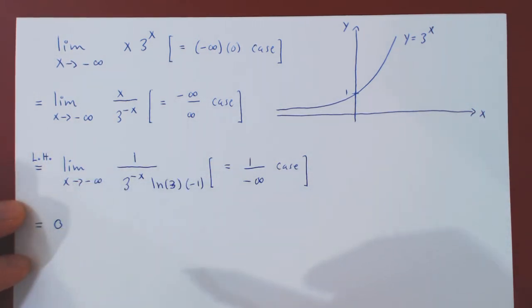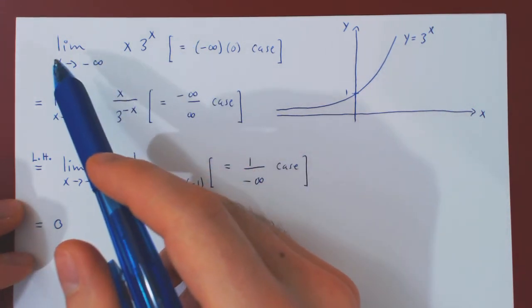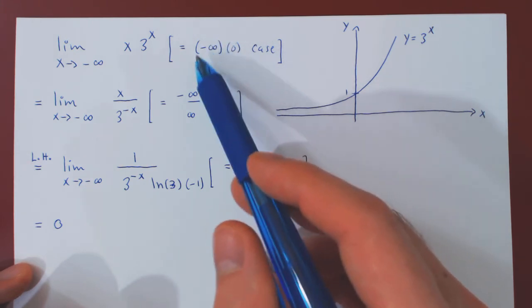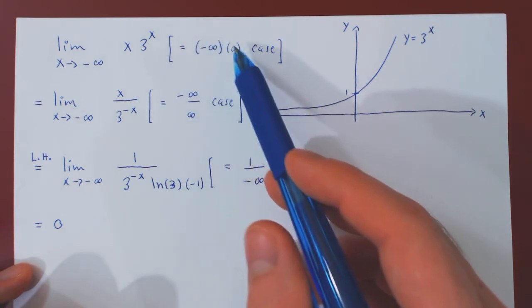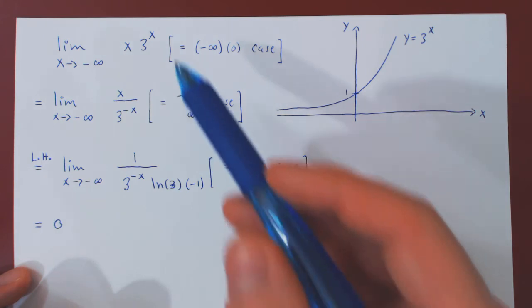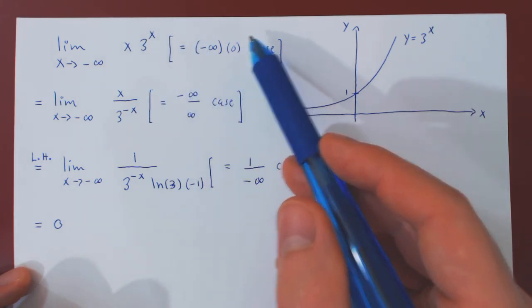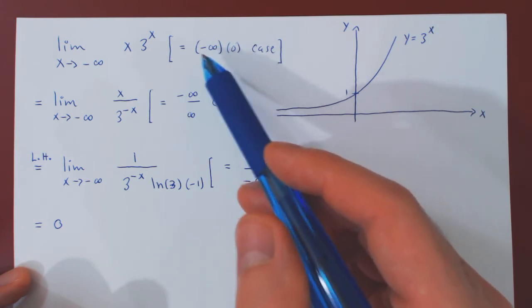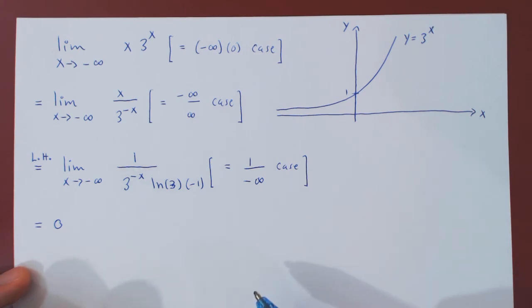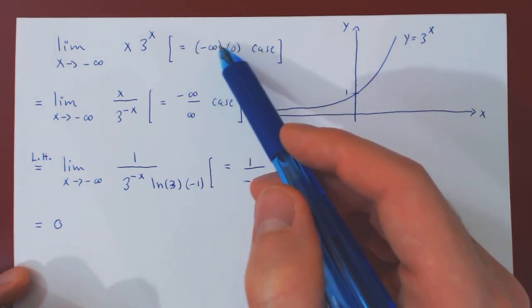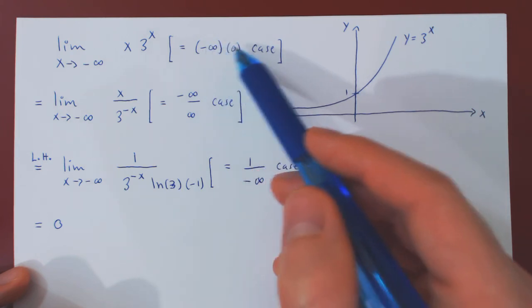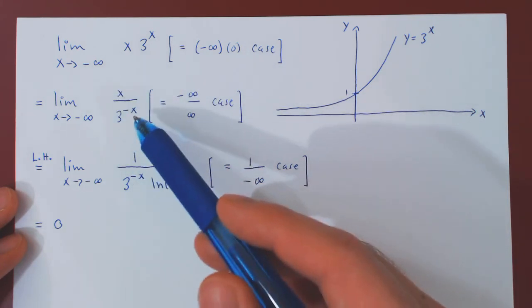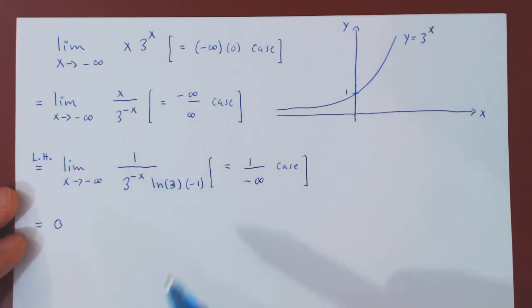And so the limit is quite simply 0. So you see, this was an interesting problem. We had, as x tends to negative infinity, a product of two functions. The first gets bigger and bigger and negative, the second gets smaller and smaller and shrinks to 0. And because in the end the limit is 0, this means that the second term, the 3 to the x, took over and killed out the product to 0. So you have to be careful. In some other cases, the bigger term may win, and then the whole thing will just go to positive or negative infinity. And sometimes, as we're going to see later on, the bigger term and the smaller term will balance each other out to give a non-zero answer. But what was interesting here is with a simple algebraic manipulation, we could create a case that allowed us to use L'Hopital's rule. And that's it.